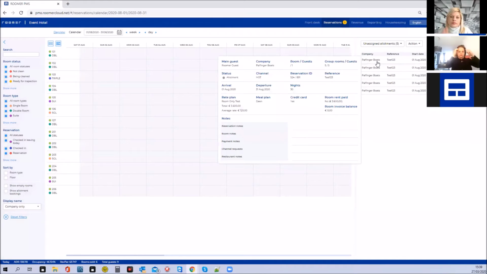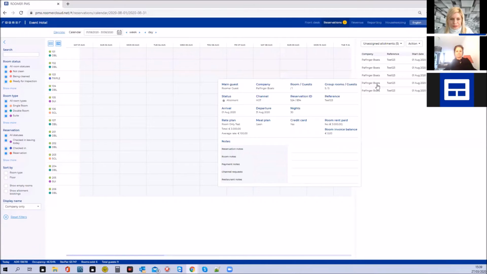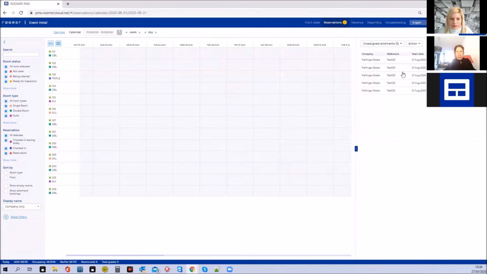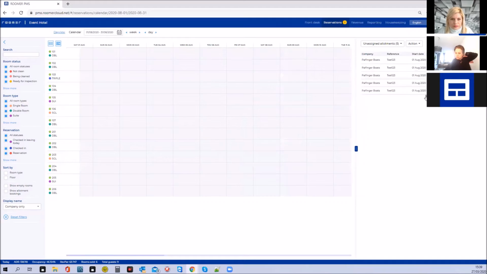I could, as a normal reservation, take it from here and allocate it in a room. But the moment I want to leave it like this, because what I want to do is make a booking out of this allotment. So now the travel agency calls us and tells me that they have a reservation for August for 2 nights, and it's gonna be 2 doubles and 1 single from this allotment, from this agreement that I have with this travel agency.